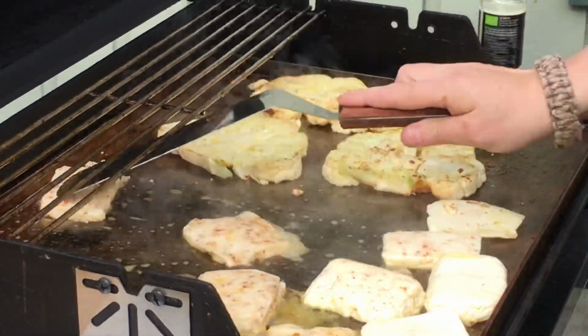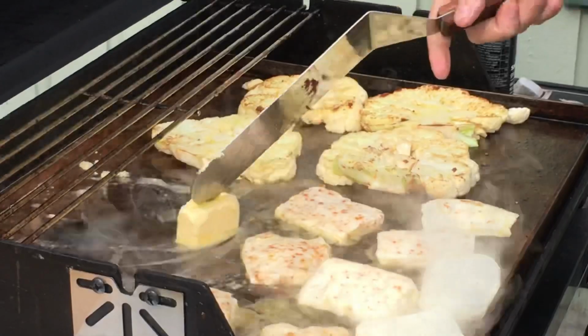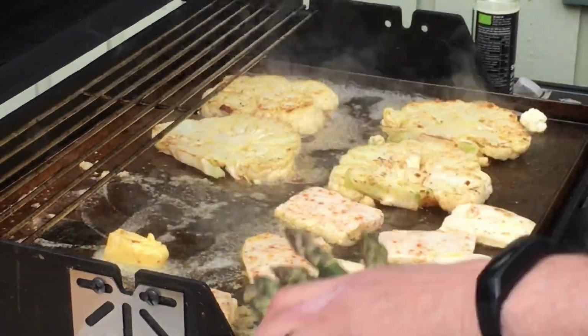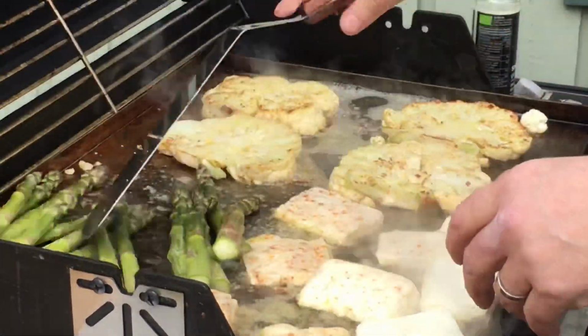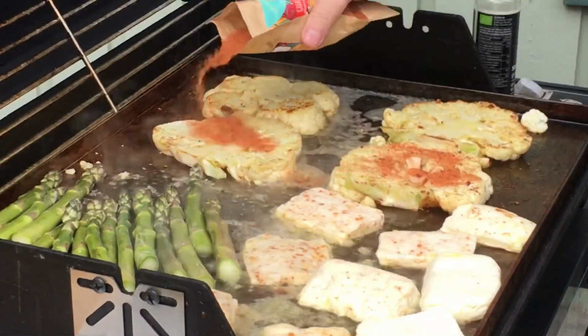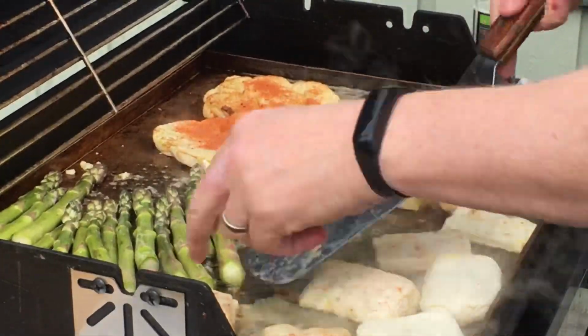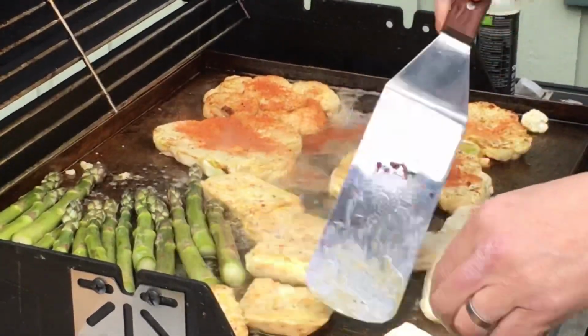Moving them around, and it's time to put the asparagus on. I'm adding a little bit of butter now because I like the butter flavor with asparagus. There we go. Okay, so I've got the front burner full blast. My burners go from left to right: middle burner, middle, and back burner on low.